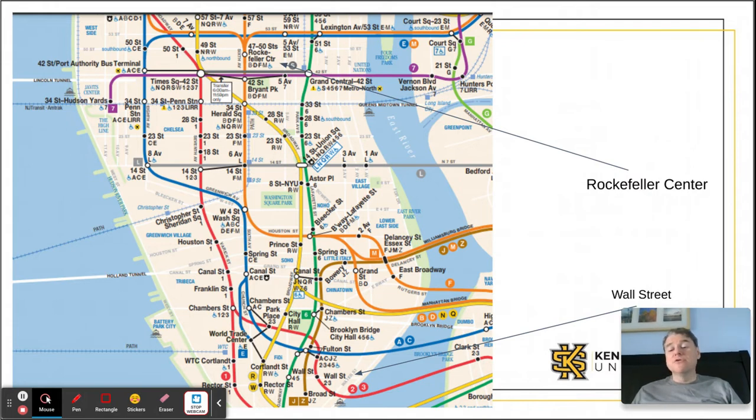And that will be a perfect solution, unless the current temperature is negative 15 degrees with 100% wind chill and there's 6 feet of snow on the ground, in which case I probably do not want to do that walk. So, depending on the weather, I may have different opinions. This transfer to the yellow line may be a very worthy thing to do if it's really, really cold outside, or really, really hot, or if it's storming, or there's a hurricane, or something else that's happening in the city. So the weather is another data point that I might need to fill into this algorithm, because the correct way to go may be determined based on the time of day, the day of the week, and the weather.